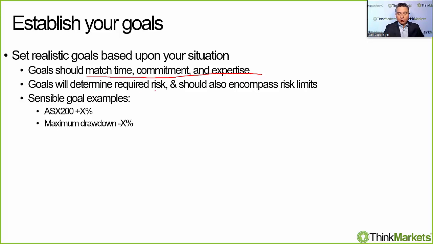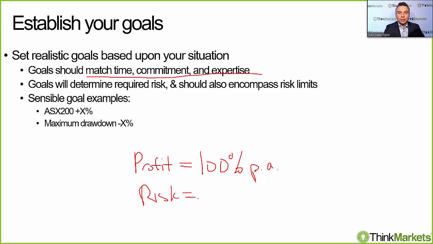Your goals will also determine your required risk. So if you have a goal target, so let's say we have a profit target of 100% per annum, you have to consider the risk you're going to take to get there. Okay, so if your goal, and you sit down and you're starting to write out your investing plan, is I want 100% per annum profit, and I'm only prepared to risk 2% of my portfolio, I think that is probably ridiculous. Okay, that's absolutely silly. You might need to put a 0 in there to have any chance to get to that one. These two values need to speak to each other.